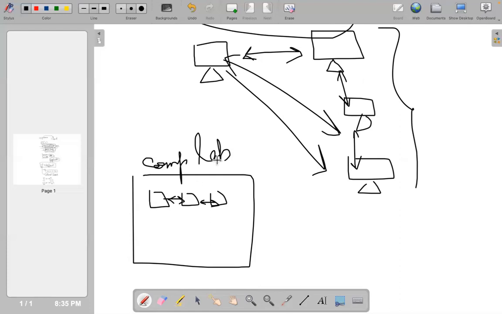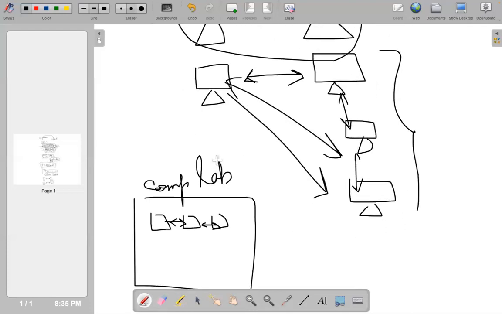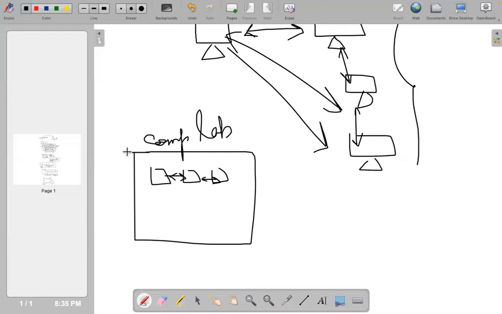So in the computer lab, IP addressing is what? Through cables or Wi-Fi, the work of both is the same, but the way it is designed for our benefit is different. The work of cable or Wi-Fi is to communicate. Earlier they were attached with a cable. Now it is not attached with a cable, it is connected to a router. That is the only difference. The router we call Wi-Fi, right?